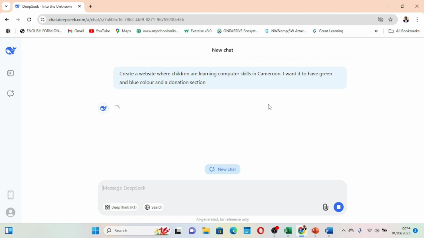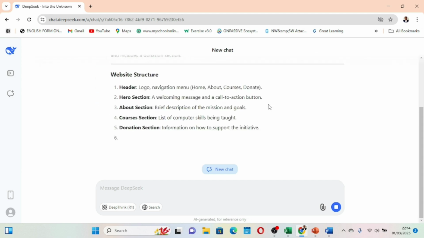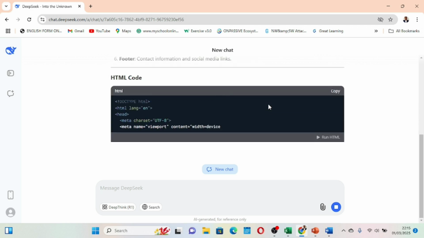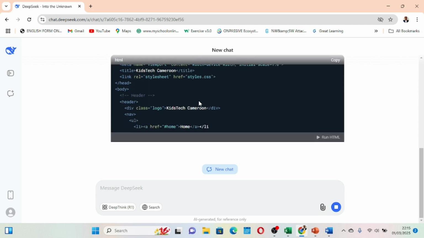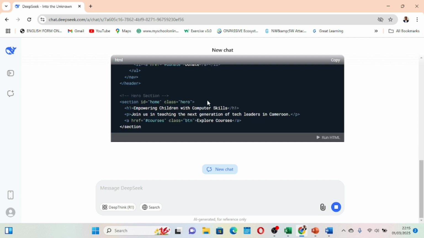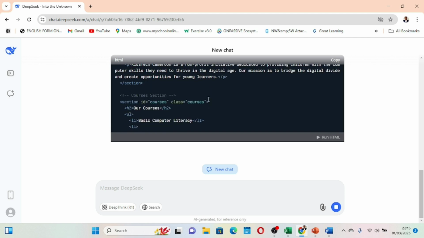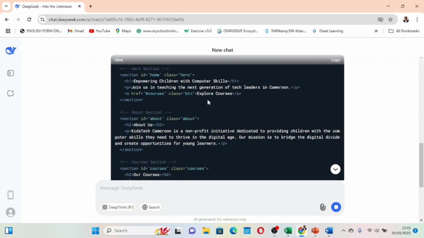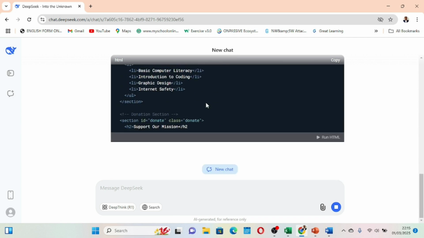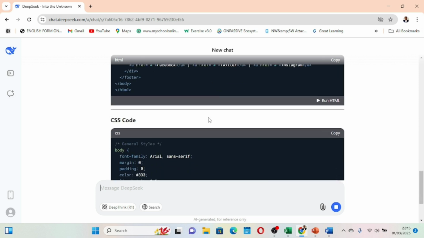So I've asked DeepSeek to create me a website, okay? Those of you who are website creators, it's going to give me an analysis and then begin to create the code. You see, this is the code that it is creating. So if you have a playground where you can run these and have a website, you can just copy this code and put it there. Okay, so this is how powerful DeepSeek is. This is a free version. I just imagine how the premium version can look like.